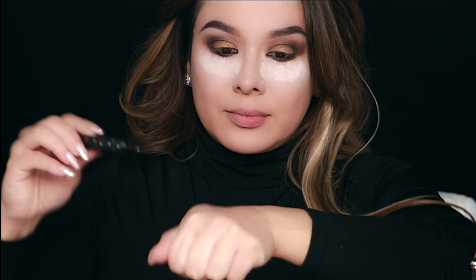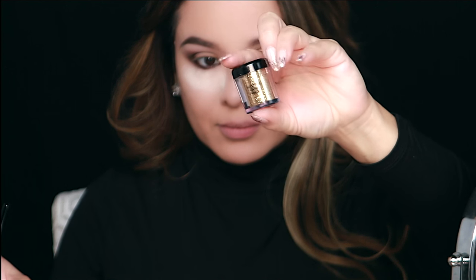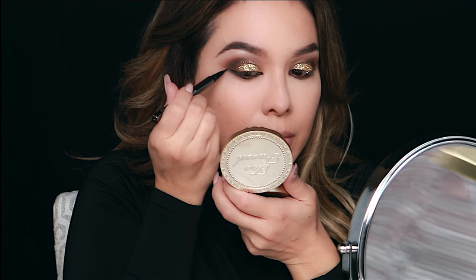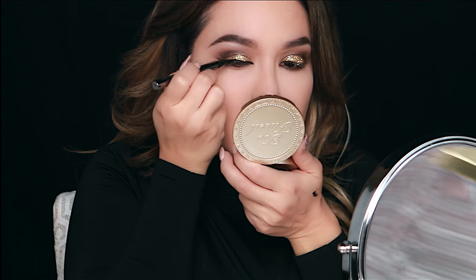I couldn't find my Two-Faced glitter adhesive but the lime cream works just as good. Before that glitter adhesive dries on your eyelids, you have to go in and pat the glitter before it dries — because if it dries, it just doesn't work. The glitter is by NYX Cosmetics; they don't make it anymore, but any glitter will do. I'm brushing away the translucent powder and spraying the glitter with MAC Studio Fix to set it in place. Now I'm winging out my liner with the LORAC Pro liquid liner — if you're a beginner, this one is easy to work with and will save you heartaches, headaches, and frustration.